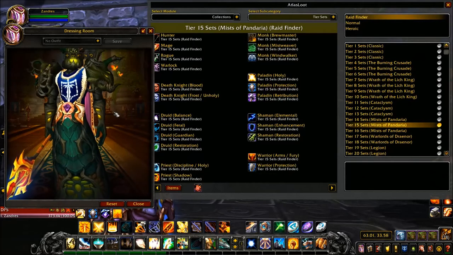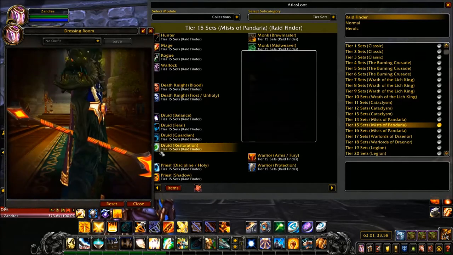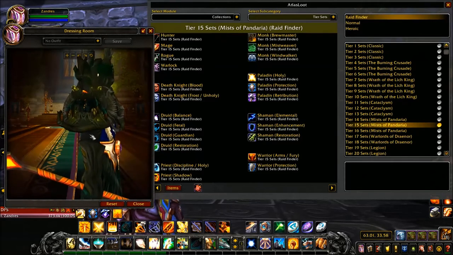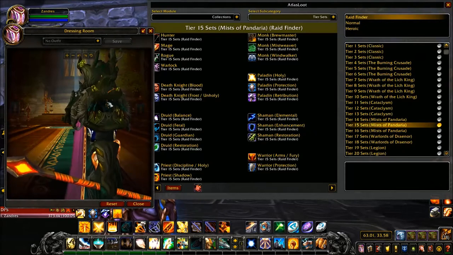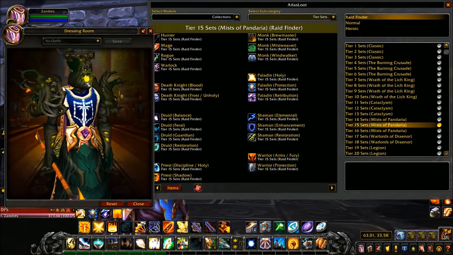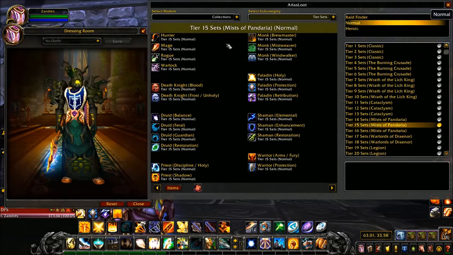And if we do zoom in on the shoulders, you can see there's little butterflies and a weird mouth here. And on this shoulder, there's a yucky spider. Let me move this down and zoom in. Look at this. There's a yucky spider hanging out in the shoulder. Yuck, right? Absolutely yuck. So, on Raid Finder, they are green.